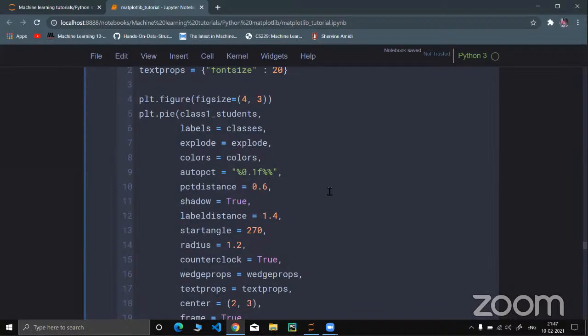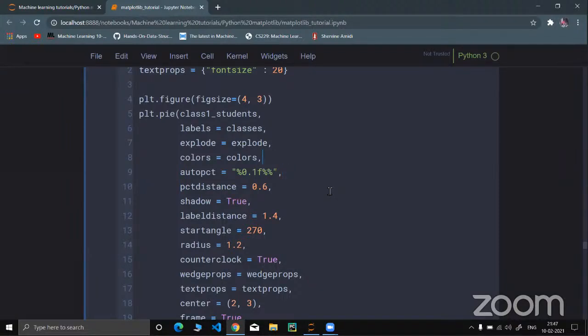Okay, but I have a doubt: why can't we use a cycle, like recycling? If there are six categories, why can't we use three colors instead of six colors?